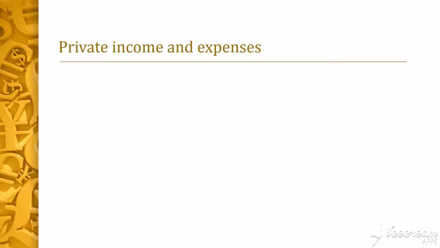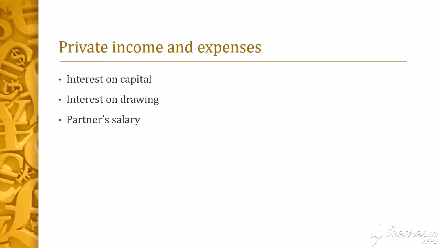Depending on the partnership agreement, the partners may earn or incur private income and expenses. When I say private, it means the partner may earn an income that is directly obtained from the partnership's profit. Similarly, the partner may incur an expense that increases the partnership's profit. Private income and expenses essentially redistributes the profit of the partnership to the individual partners. Some private income and expenses may include interest on capital, interest on drawings, and the partner's salary.